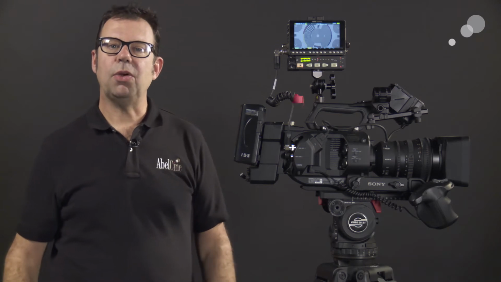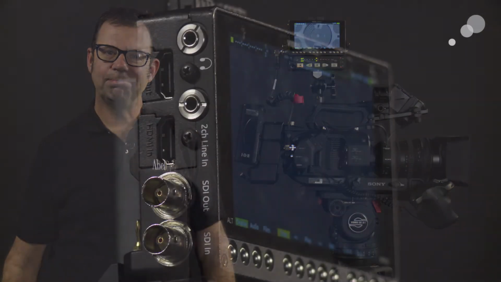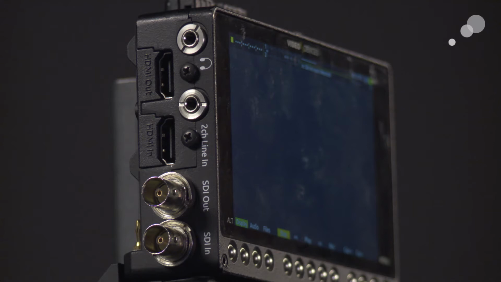you the input-output options. Taking a look at the side of the PIX-E5, I've got my SDI in and out as well as the HDMI. Each of these signals is going to give us an option for different amounts of embedded discrete audio to come in, but once we get it in there, as you'll see, our routing menu gives us a lot of flexibility. There's also this 3.5mm socket for 2-channel line in.